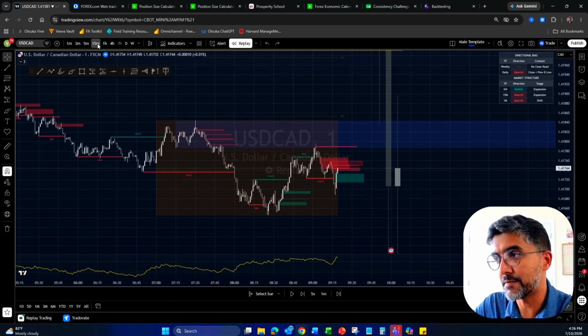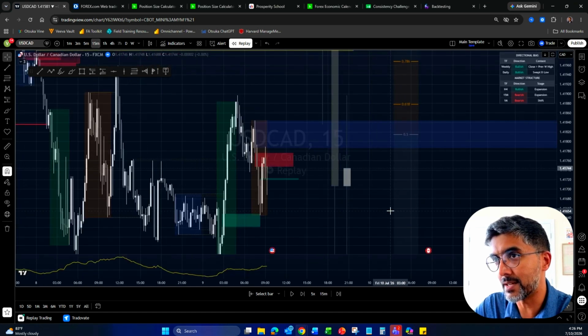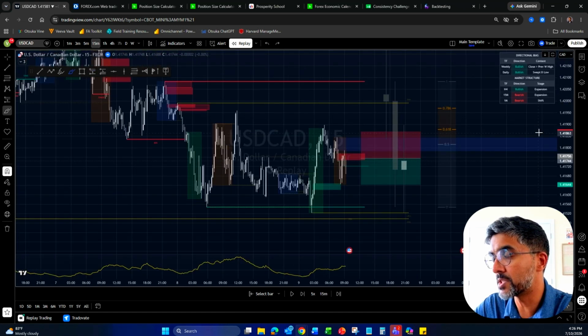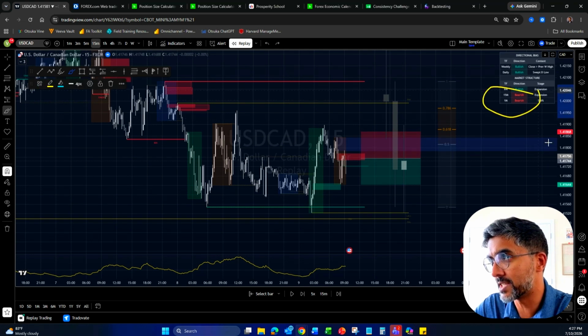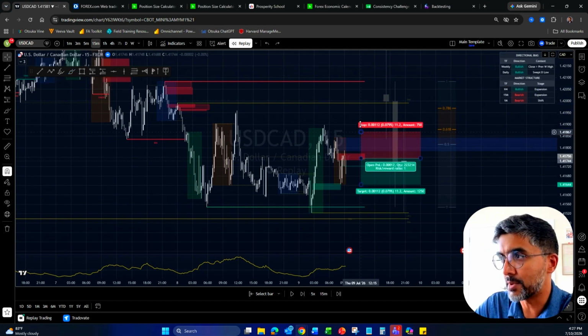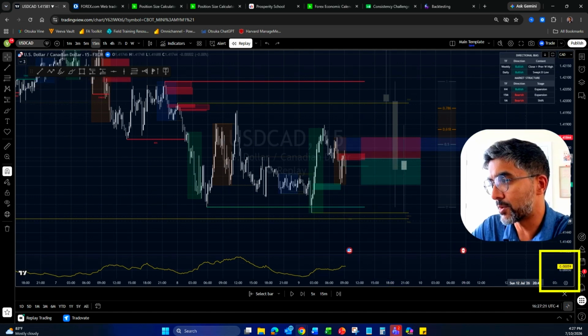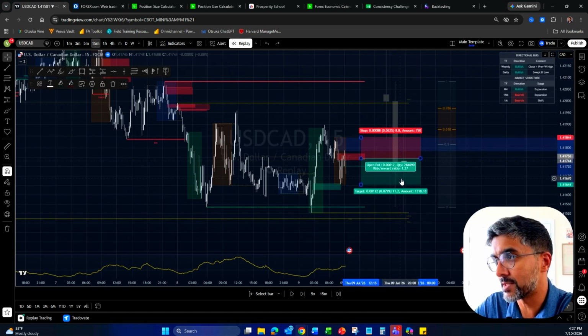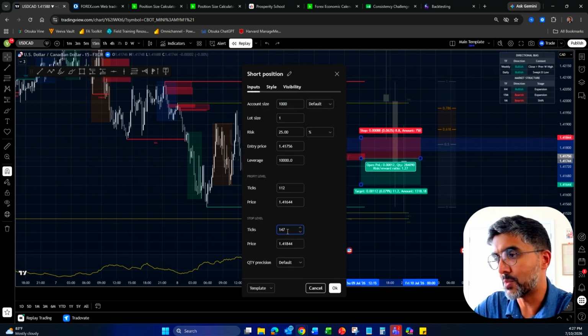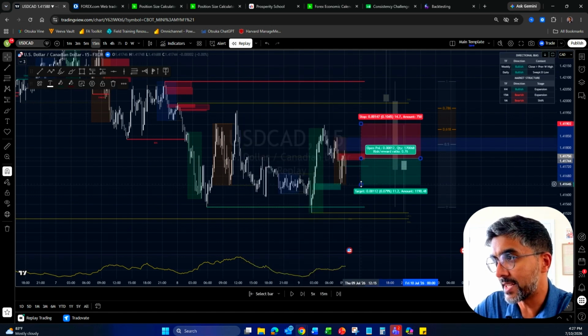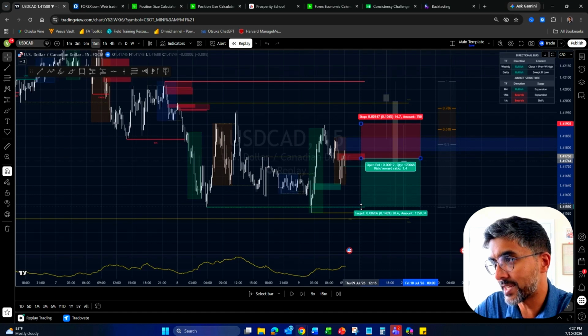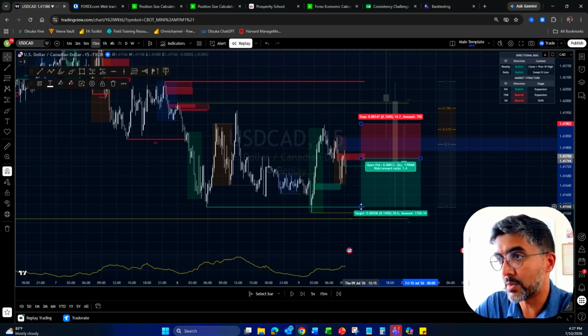If I drop back to the 15-minute, what I do for my trade setups is I'll go short here because you want to be in alignment with the 15-minute order flow, which we identified right here. The way I set up the trade is I'll put my stops at the high of the current range, and I'll add an ATR buffer, which if we look at the bottom right corner here is 59. So what I typically do is I'll add 59 to 88, which will give me 147. I'll move my stop to 147, and then I'll place my take profit in an area that makes sense, which is right here at the end of the week low that we expect to be taken in a bearish trend.